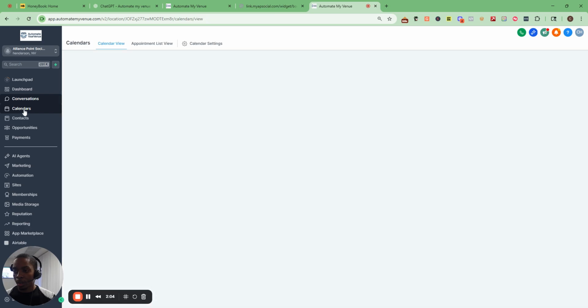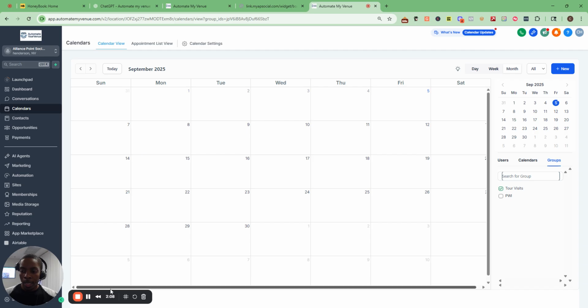The next tab is going to be calendars, super crucial, right? Your availability. And with your availability, you'll have all of your tours in this section. So from time, the name, all the crucial information that you need for that tour will be in this calendar. And this can also get connected to your Google Calendar, Apple Calendar, whatever calendar that you're already comfortable using. We can connect it so you'll have all your information in here as well too.